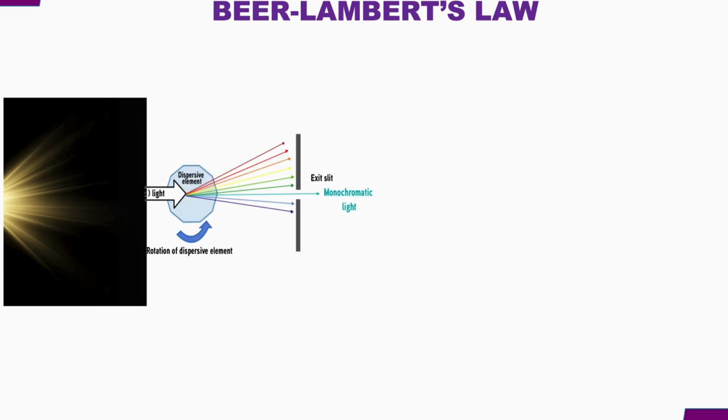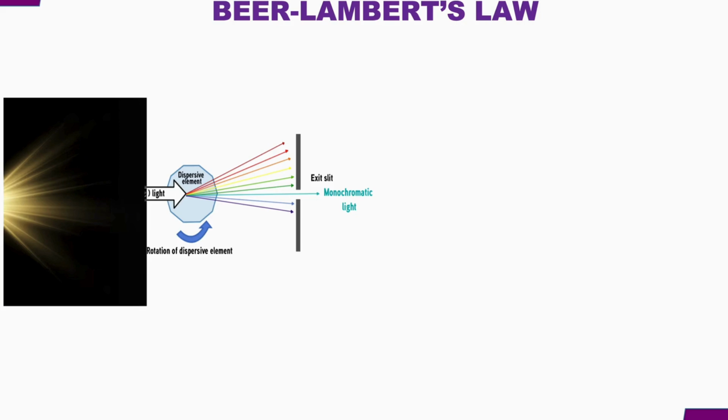So this is passed through matter, which is actually a dispersive element and is continuously rotating. The rotation of the dispersive element actually splits the polychromatic radiation into different wavelengths, and that is why it is called a monochromator. Monochromators generally have a diffraction grating to disperse the radiation into its component wavelengths. So that means now we have the radiation with different wavelengths, as you can see, which are being depicted with the help of different colors.